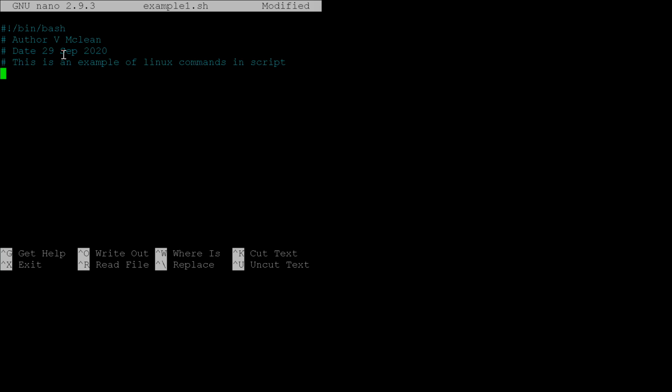First thing I'm going to do is use clear to clear the screen. And then I'm going to use echo. Echo was the command that we've seen before, and all echo does is write out information to the screen. So I'm going to say echo, here is a list of logged in users. And the command for that is who.